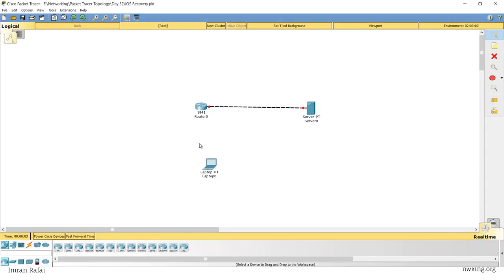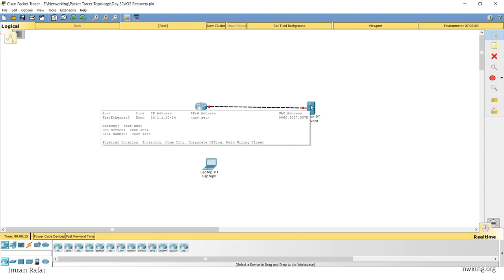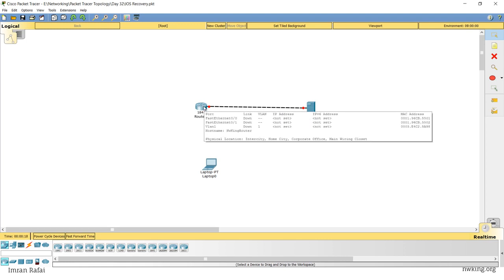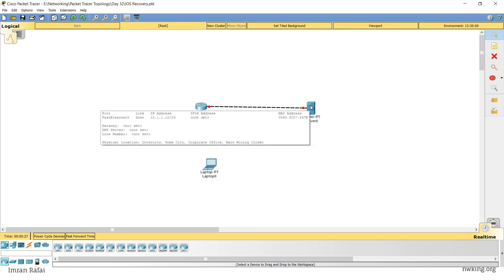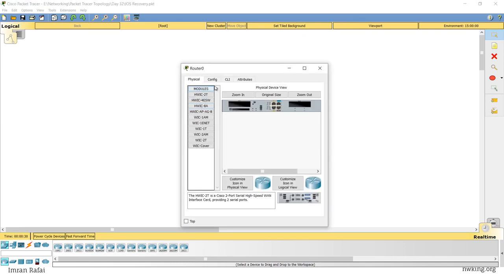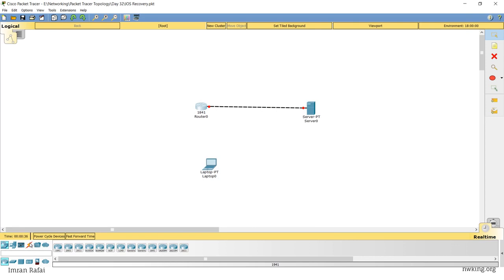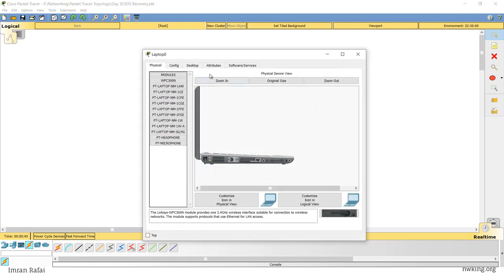Alright, so now we have a device. This is the device, and I've given this IP address 10.1.1.1, and this server IP address 10.1.1.10, right? Apparently I have not given an IP address to this, but there is definitely an IP address in this 10.1.1.10. So I'm going to quickly give an IP address to this. Obviously we can't do this because we're not going to touch CLI. I'm going to connect a console cable, plug it to the console port.